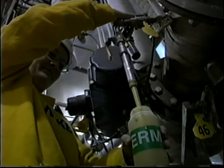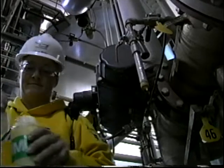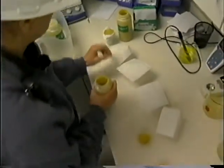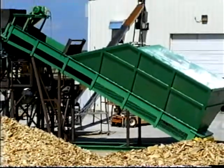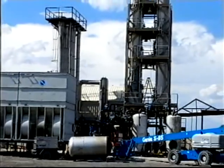Really the next turning point for us was the discoveries at the School of Mines. With the professors' help there and the smart people that we've got in this company, to come together on such a very difficult thing to do, to take a sugar that's embedded in a piece of wood, take that out and ferment it, was probably the biggest stepping stone to go out and actually build a plant to demonstrate that it will work on a bigger scale. And we're in the middle of that right now. So that's, I think, our biggest accomplishment.